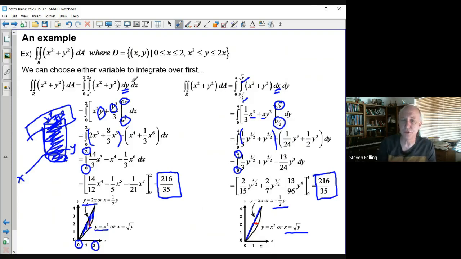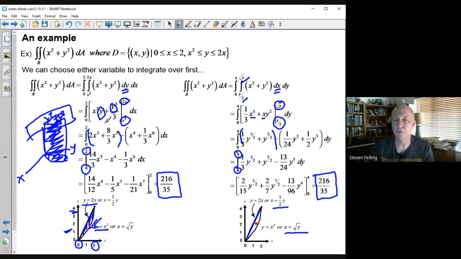So you're free to choose whichever order you want, but we're always going to ask you to graph the domain and show with an arrow what direction you're using as the inner. And when you do that, that will help you get these limits right, that the right values are the starting and the ending. So the start value is the one with the lower number, right? And the ending value is at the end of the arrow where we have the upper number.